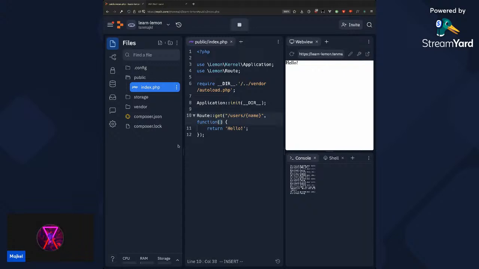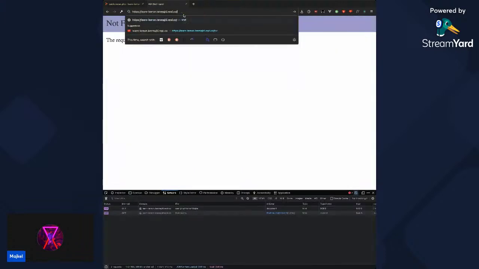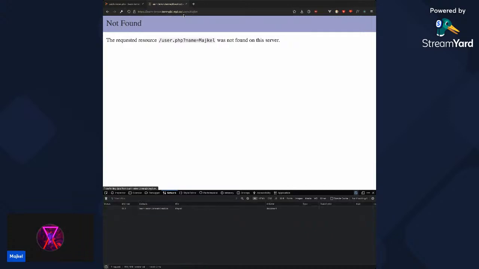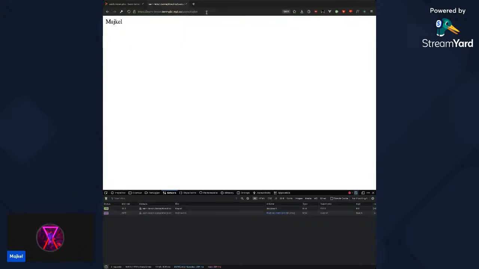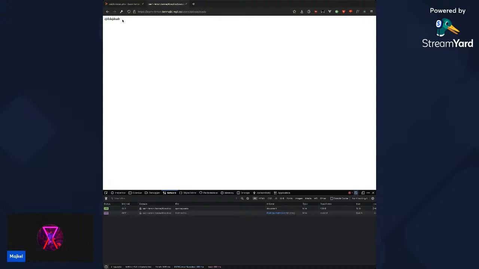And we can now pass the value inside the function. So we say we want name. And now we can return the name. And we say slash users slash Michael. And if it all goes well, yeah, I see my name here. And if I put anything in here, it will show here.